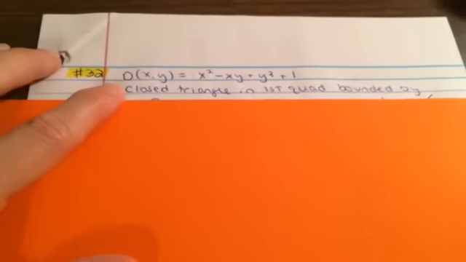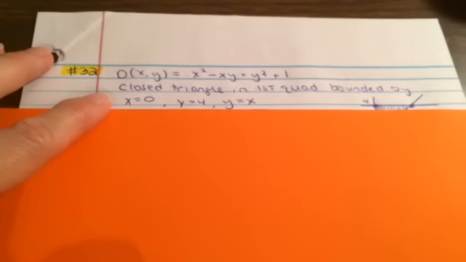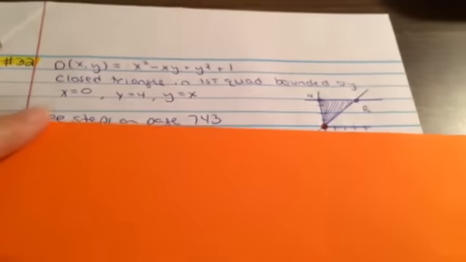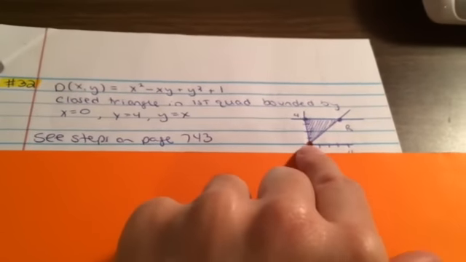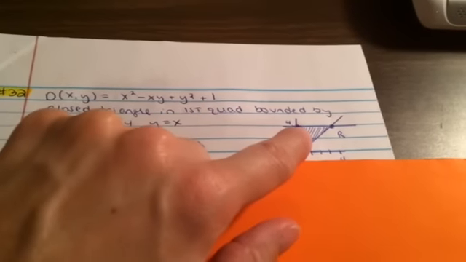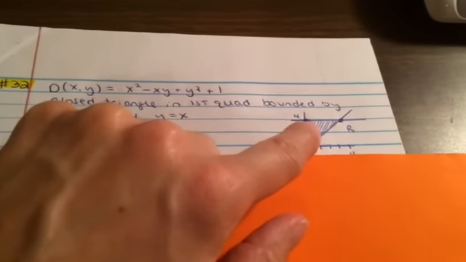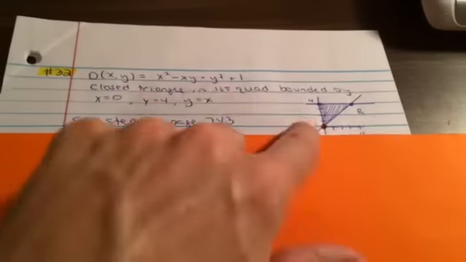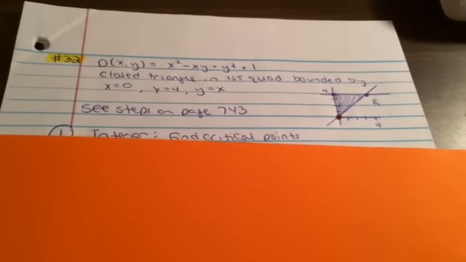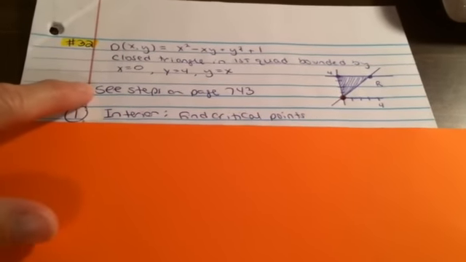So they tell you that the region is the closed triangle in the first quadrant bounded by these lines. Okay, so it looks like this. This is the closed triangular region. So for the absolute max and min, you're looking at 2 different things. You're looking at the stuff inside the triangle, that will be the interior. And then you're looking at the boundary of the triangle, and that would be those three lines. Ignore that red dot for right now. I'll show you what that means in a minute. So again, those steps are on page 743.